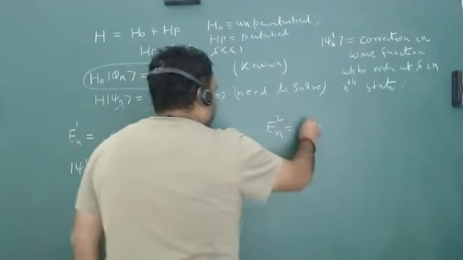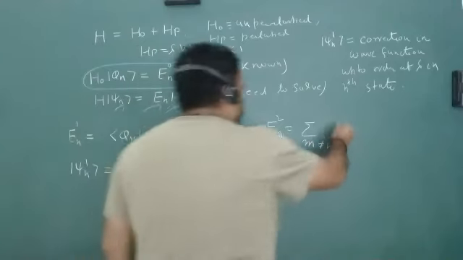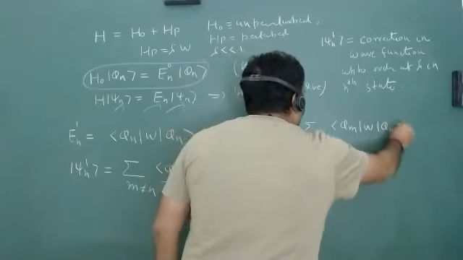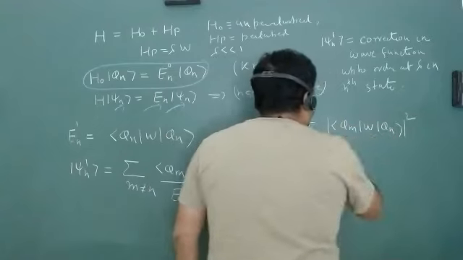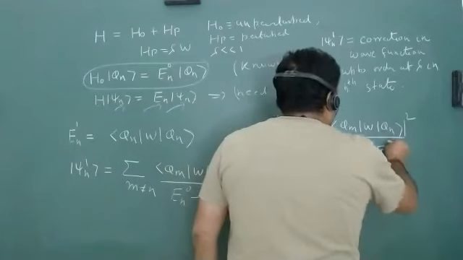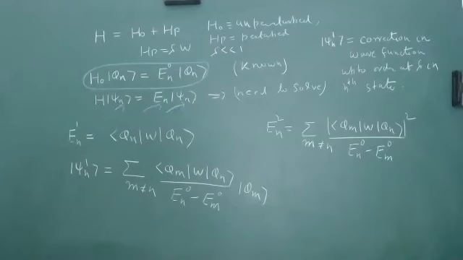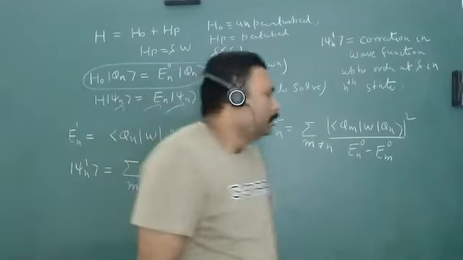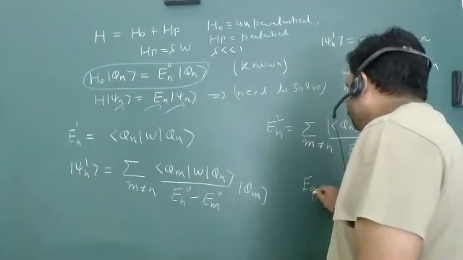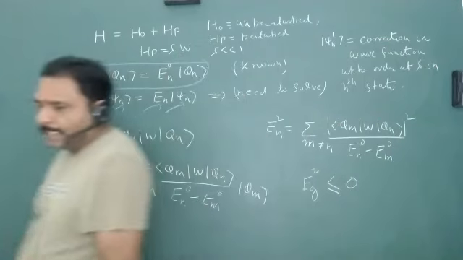Now, if you can do this, you can easily find En2, and this En2 is the sum over m not equal to n, with the same formula. We will just take ⟨φm|W|φn⟩, take the mod square, and divide by En0 minus Em0. That's it. Simple. Can anybody tell me, for the ground state, can I claim En2 is less than or equal to 0? I can claim.